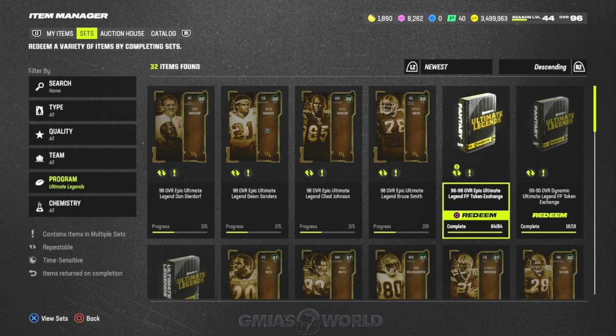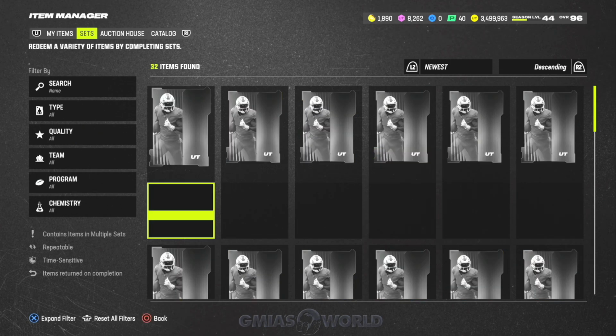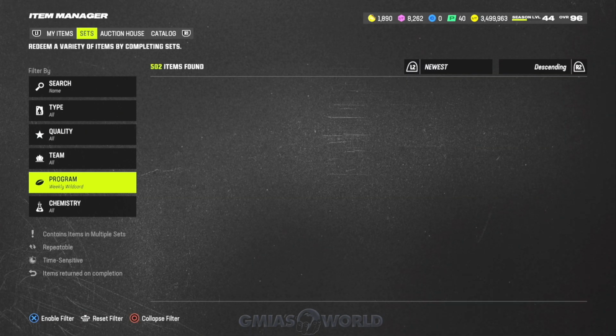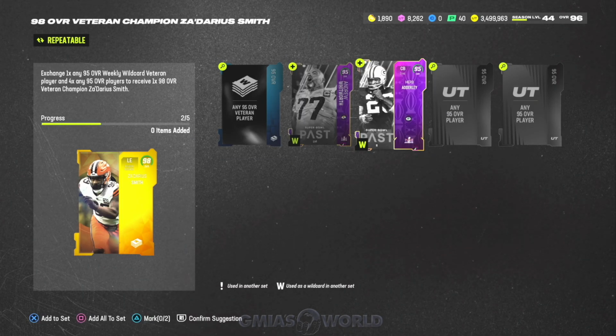Because unless you need the coins right now, there's no real reason to redeem it. Just hold off and see what goes on with it. Now, getting back to the weekly wildcard, so we can finish that up. We saw how to make the 95. So we're going to go back over to the weekly wildcard. Inside of the set, once you start making them, because I showed you from scratch, I have to go back and do it.